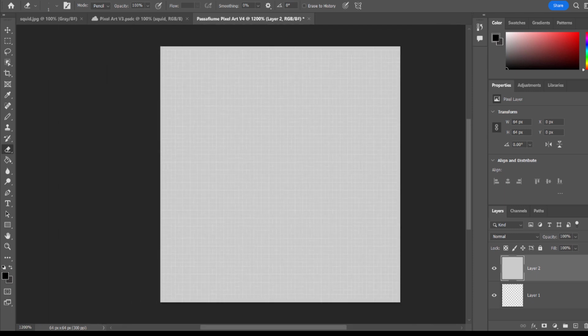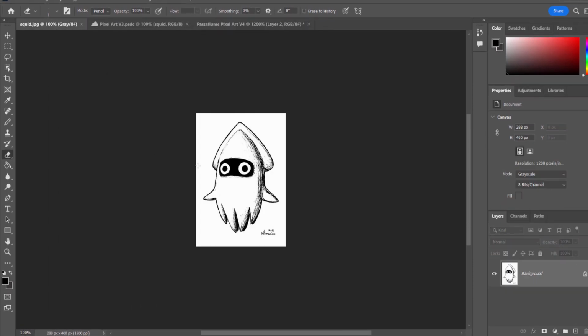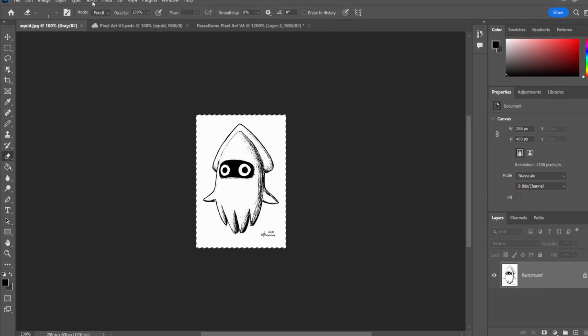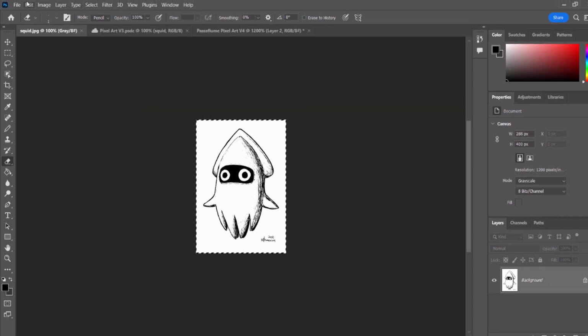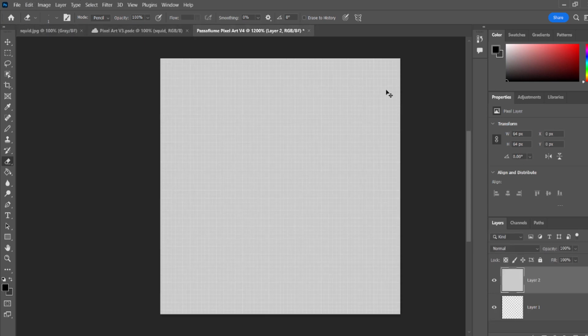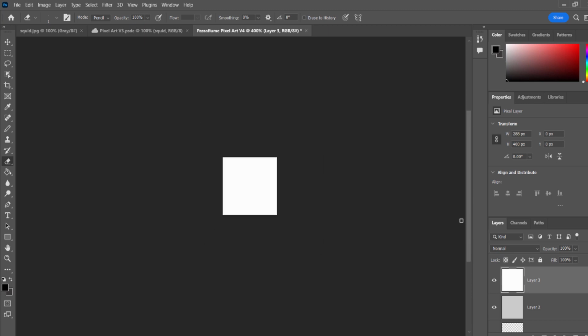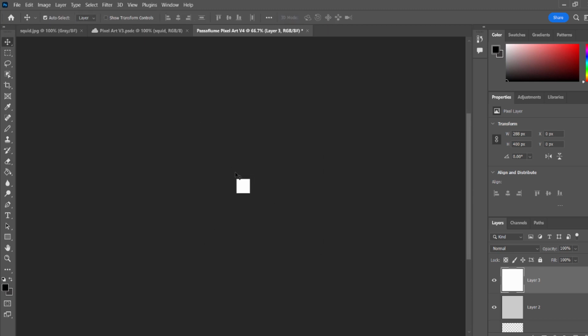All right, we need to bring in the image that we're going to work with, so you should have it open. Once it's open, you're going to copy it. So I'm doing Control A, or I could go Select All, and then Control C for copy, or I could go Edit Copy, and then I'm going to go back to my image and paste it in. Control V or Edit Paste. Now it's going to look like nothing happened probably, and the reason for that is we're pasting in an image that's much bigger than the one that we have. It's so big you can't see it right now.